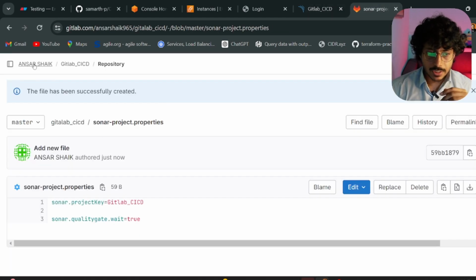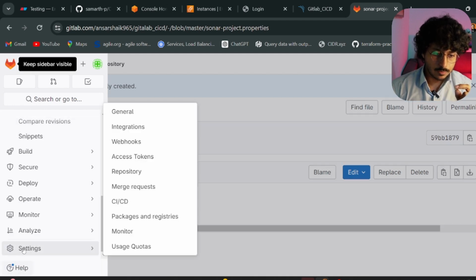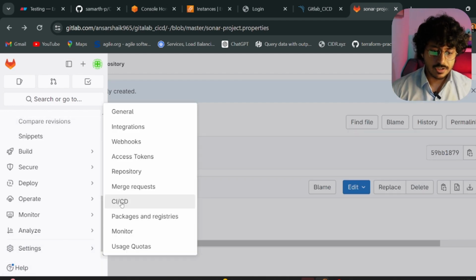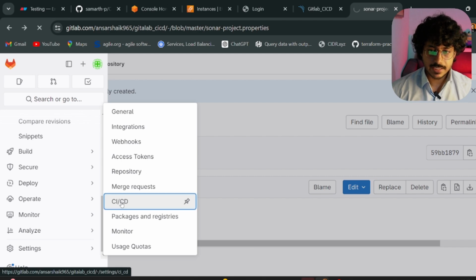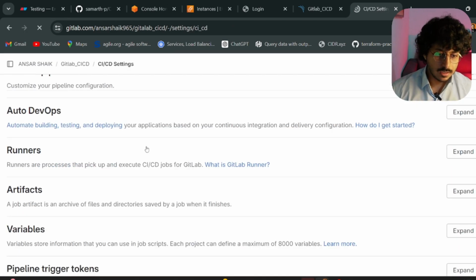How to create a variable in GitLab? On the left side you will see the sidebar, keep it visible. Scroll down, move on to Settings, and in Settings you will find CI/CD. Click on CI/CD. Inside CI/CD we have Runners and Artifacts. If you want to use GitLab shared runners, you can use those.